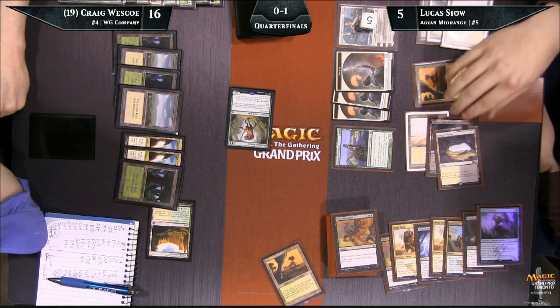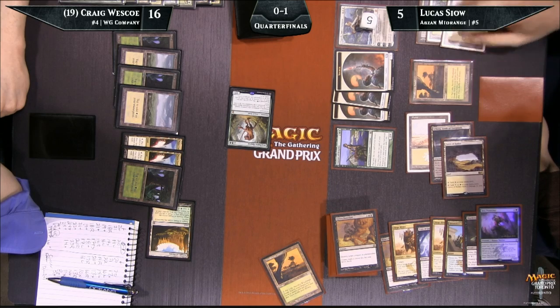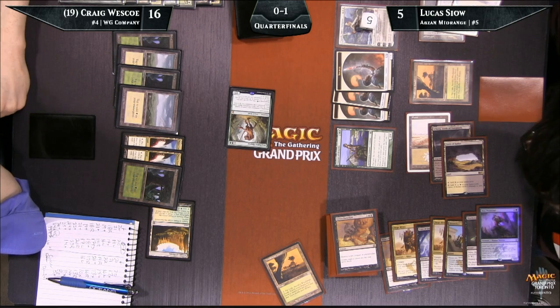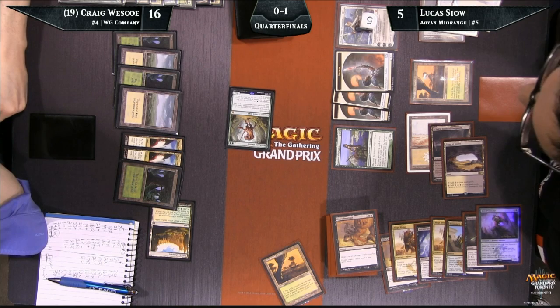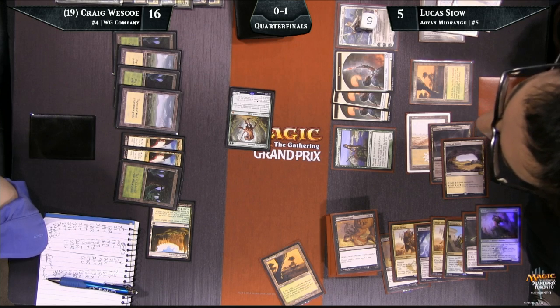Why did people stop playing Elspeth again? No kidding, look at this. Elspeth just chews up these midrange decks. Now the ones that have Hero's Downfall can get away with a lighter scathing, but Craig Wescoe's deck just gets rocked here.